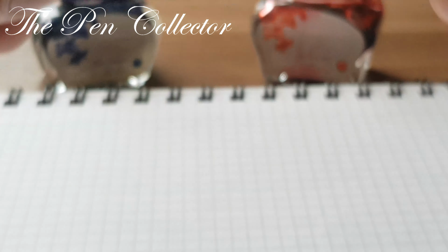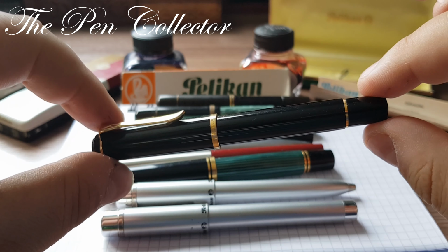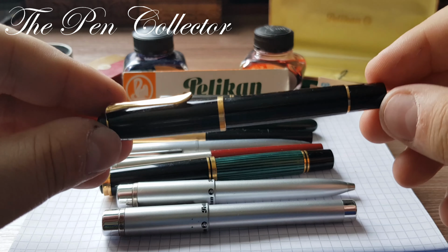A steel nib. At one time it was gold plated, but the plating faded away. This is a well-used fountain pen. Of course, piston filler with a nice ink window. I hope you can see it. Yes, you can see. I think it has some ink in it. This is the classic Schwarz, classic black with gold trimmings. And this is the last fountain pen from this analysis of the design evolution of the Pelikan.